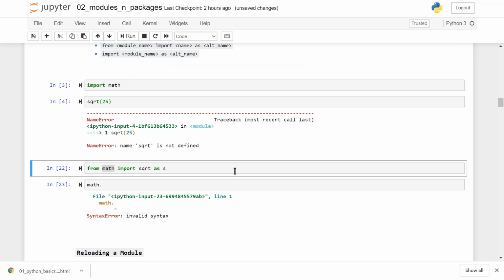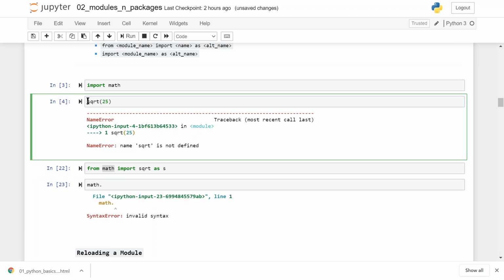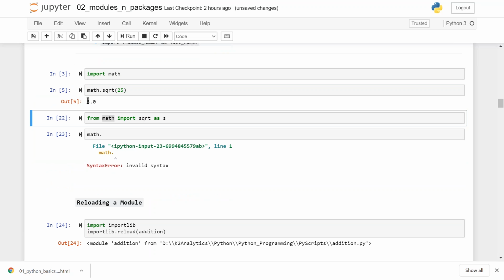It says that sqrt is not defined, but sqrt is a function which is there in math. So I'll have to say math.sqrt, and then the sqrt function is available. So kindly run the syntax import math and math.sqrt.